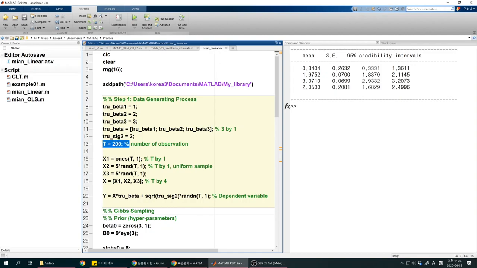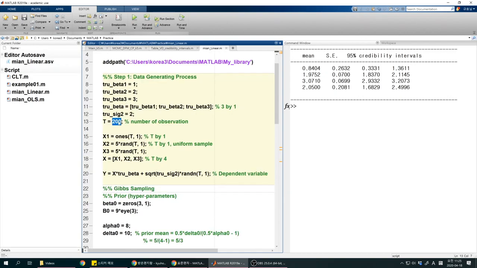Still we have 200 observations, but more observations do not necessarily imply more information. If we don't have much variation in the independent variables, say 0.05 and 0.05, then we cannot see the relation between independent variables and dependent variables very correctly.